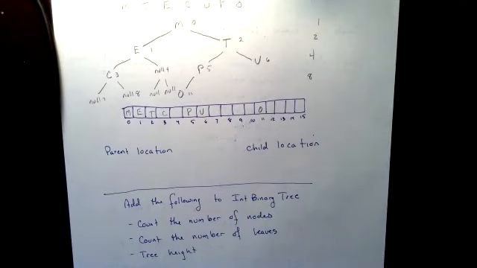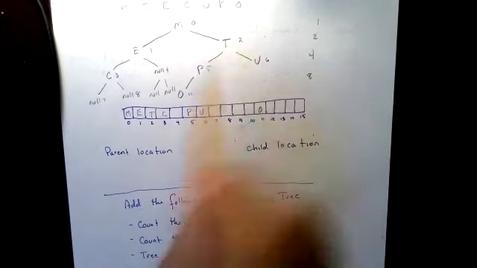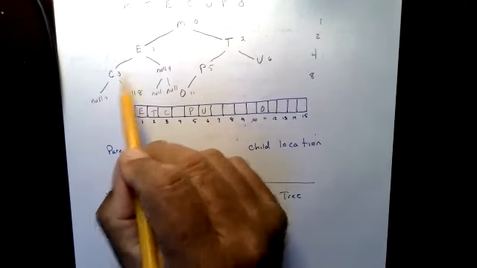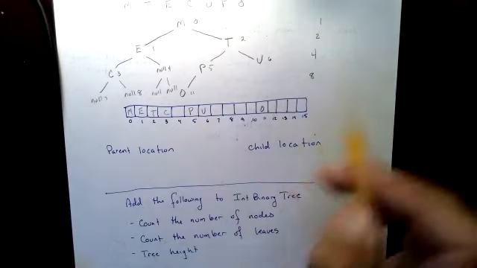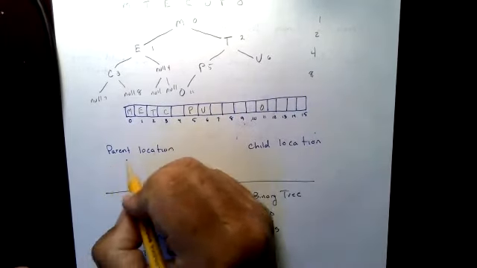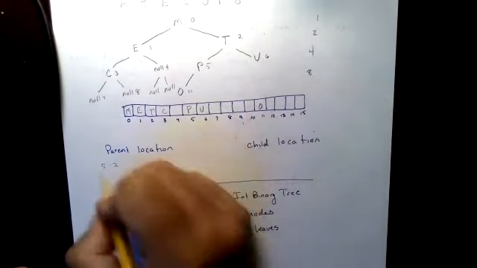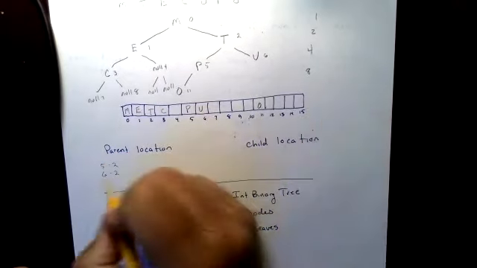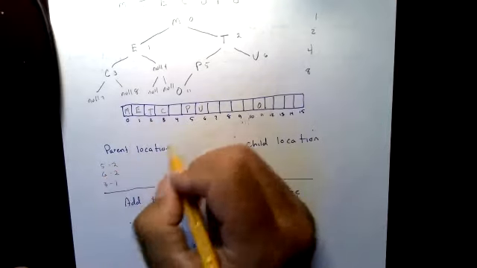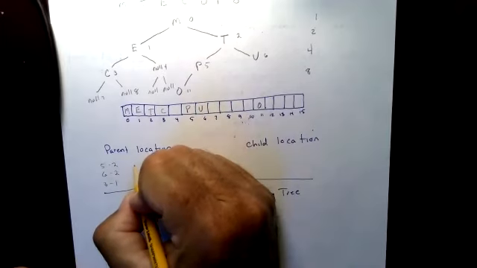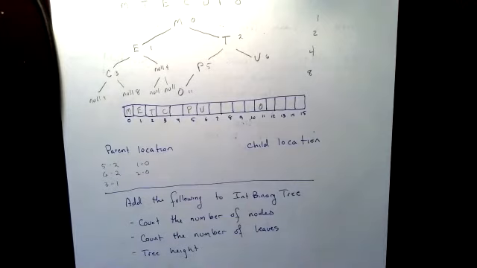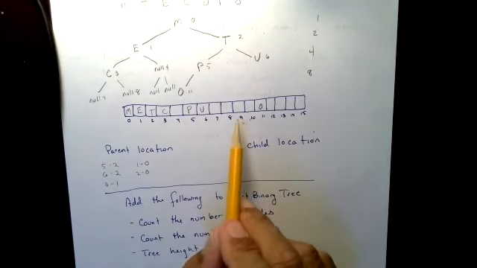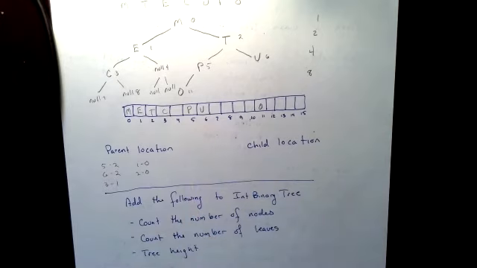Well, where's T located? So if I'm given 5, where do I find my parent? If I'm given 3, my parent is in location 1. If I'm given the number 1, my parent is in location 0. Hopefully I've taught you by now that 5's parent is 2, 6's parent is 2, 3's parent is 1. I'm just some test data kind of idea. 1's parent is 0, 2's parent is 0. So if I give you a memory address, what algebra do I need to find the parent?